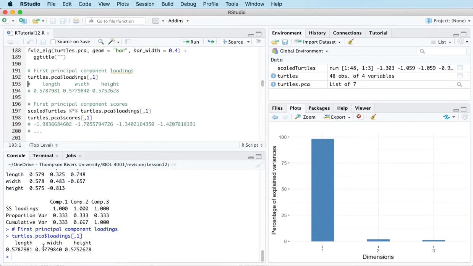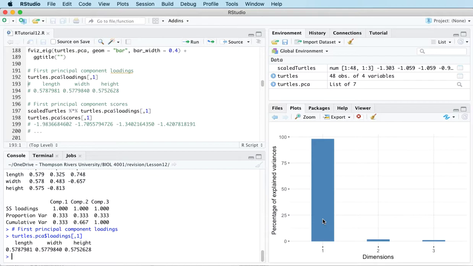So the loadings here, you could think of this as weights on the different variables. And here I've pretty much got the same weight on each variable. It's about 0.58 for each one. And so what this tells me is that the first component, we can think of it as a measure of overall size.